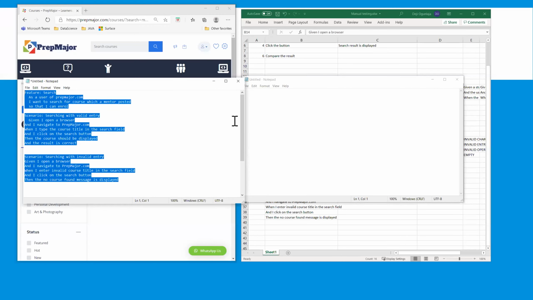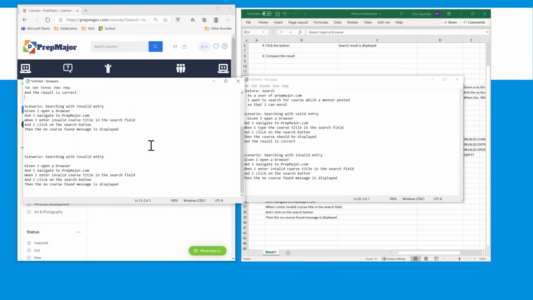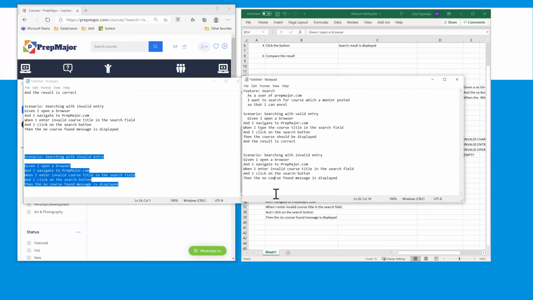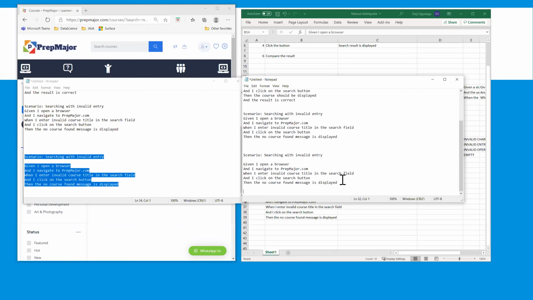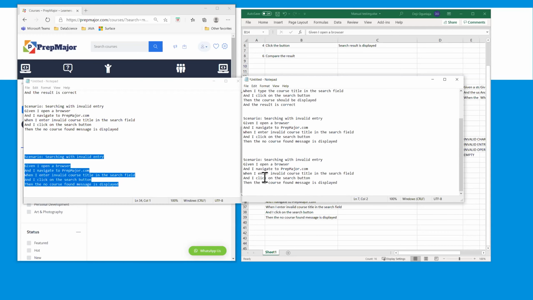So we copy this now. We need to use background. As you can see, if you are to run this manually, this is going to be executed, followed by this, followed by this.